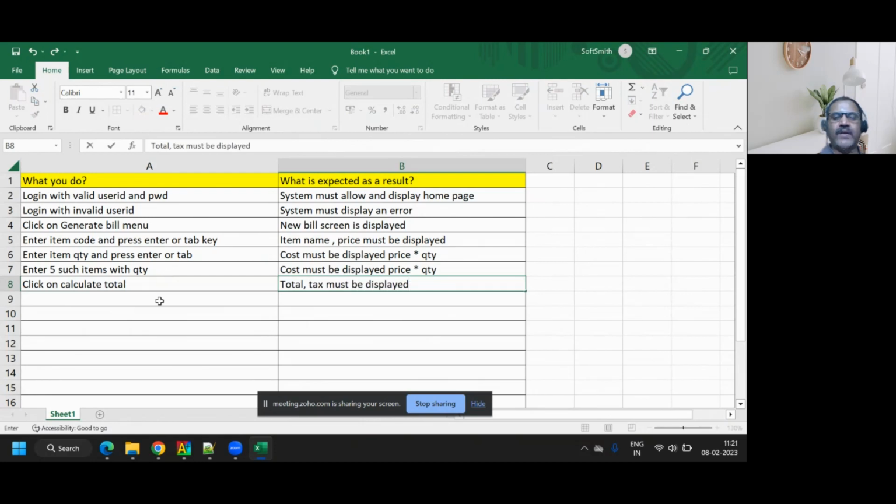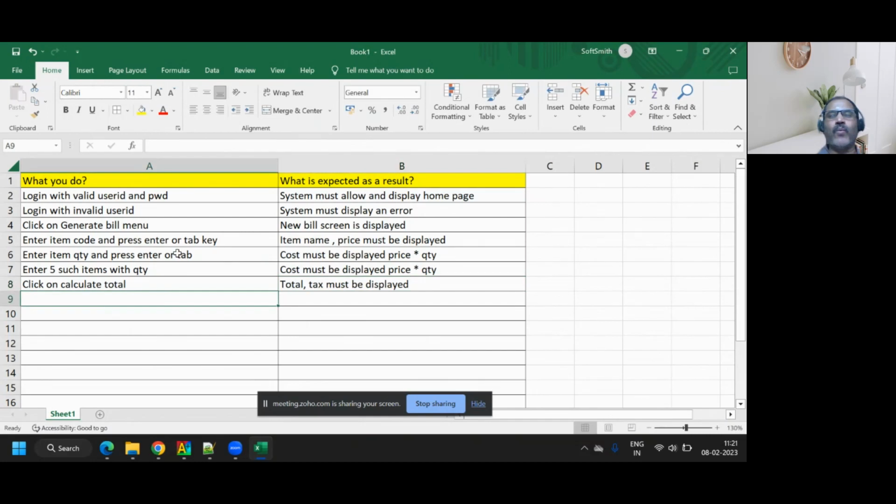You can write it in active voice or passive voice, whichever you want. But one thing that we normally do, always write in active voice. If you look at the way I wrote these things, the first word is a verb. Click, enter, login, do, move, select, something like that.